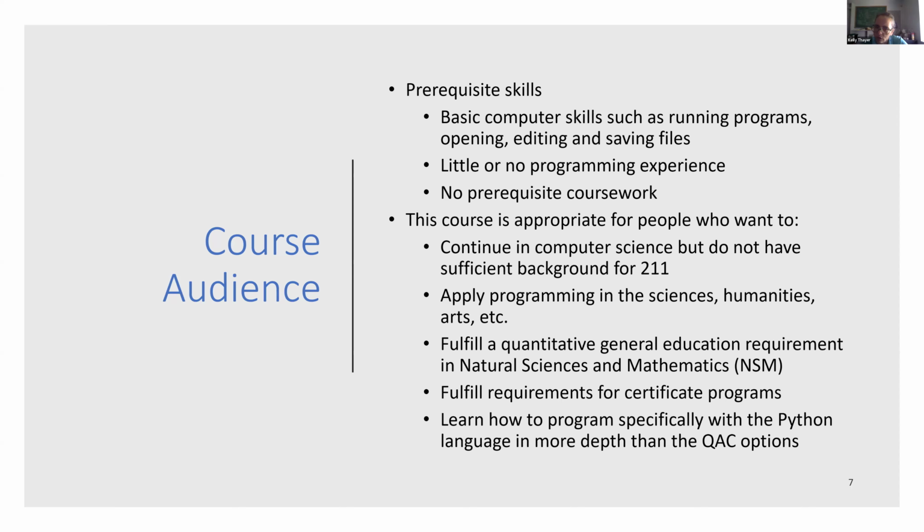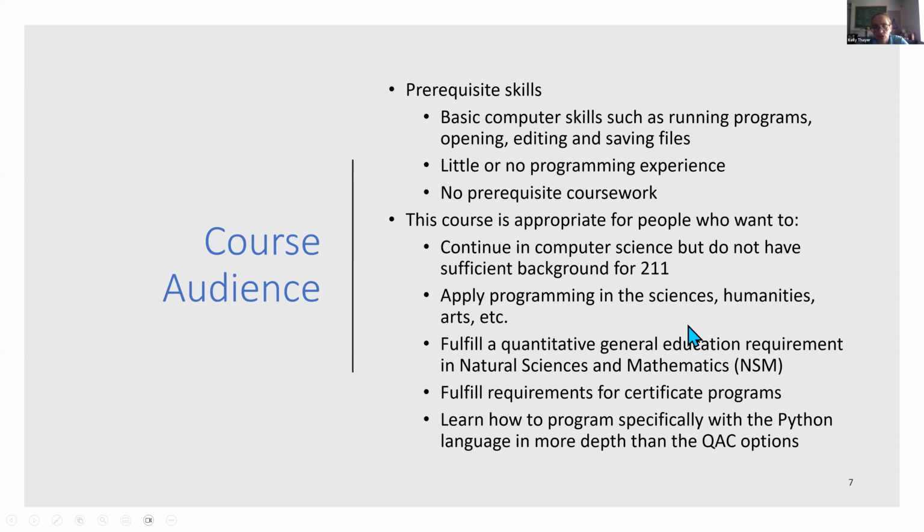So it's appropriate for people who want to go on to the computer science major. Now, it is important you understand that this course, our regular 112 and of course the mini course, do not count towards the computer science major. So in order to gain access to the major, you do need to complete the 211 to 212 gateway sequence to get into the computer science major, which would then allow you to take all of the 300 level courses in the major and other 200 levels.